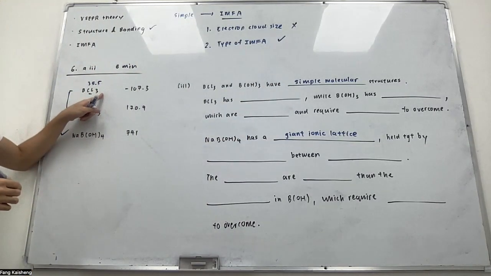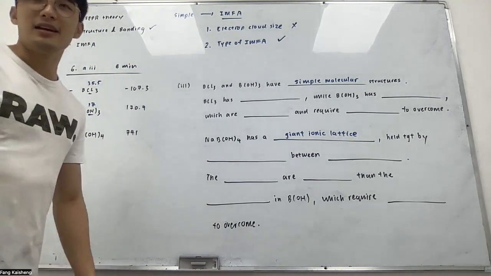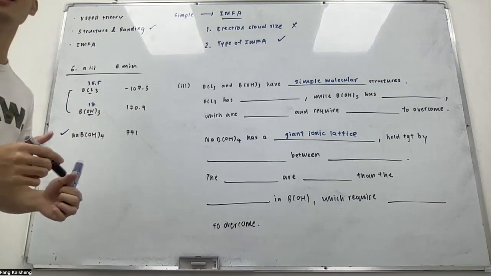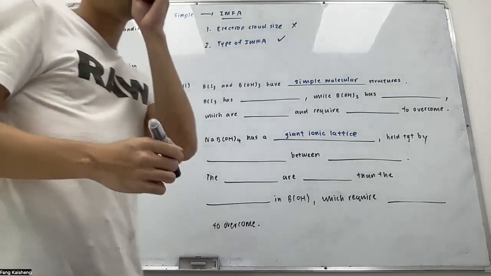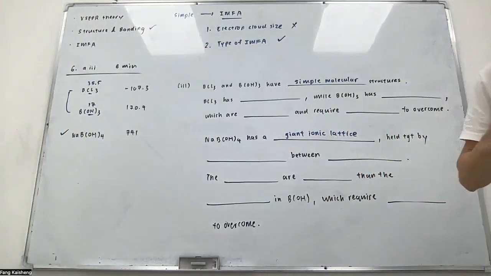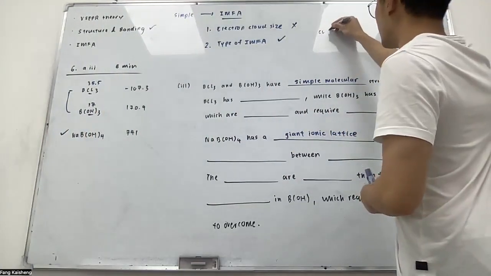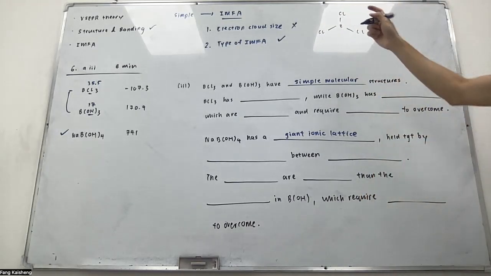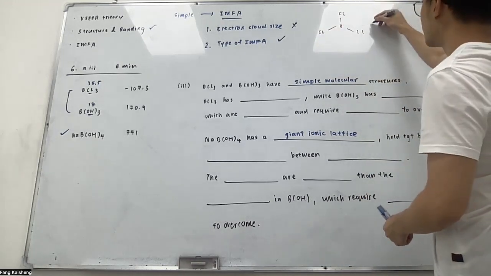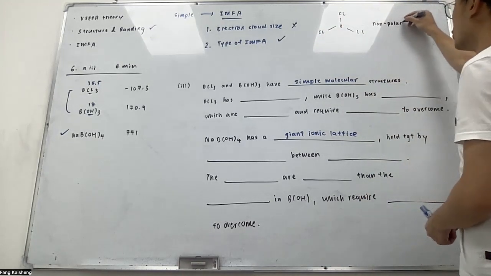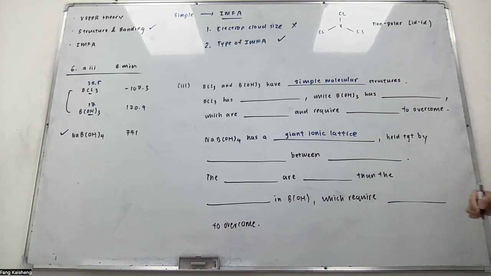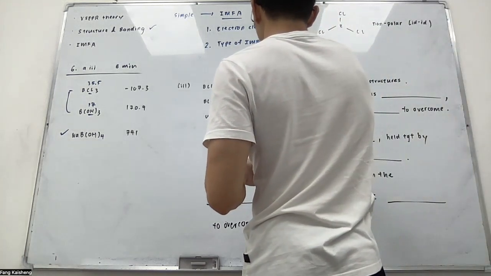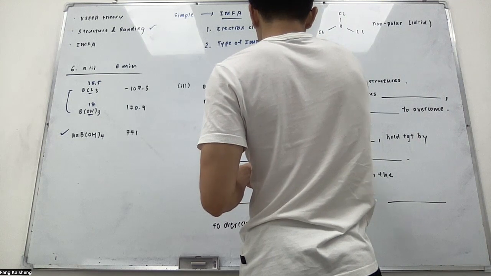For BCl3, what's the intermolecular force here? To determine the type of intermolecular force, you need to check whether it is polar or non-polar, right? BCl3, polar or non-polar? Just now you all drew the structure of BCl3. Can you all see the dipoles are cancelling each other out in all directions? So BCl3 is a non-polar molecule. It should be just id-id attractions. So that's what I'm going to mention in my answer. BCl3 has id-id attractions. You don't need to tell me whether it's polar or non-polar. If not, your answer is too long.